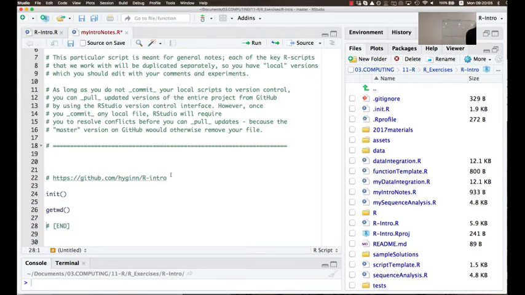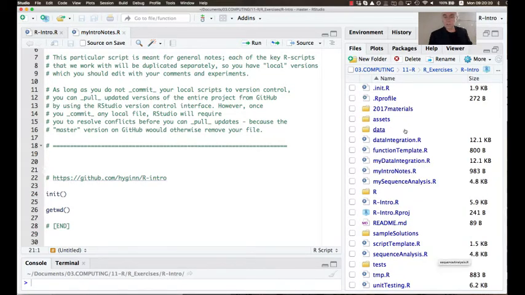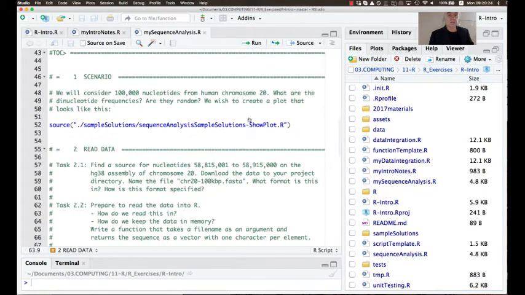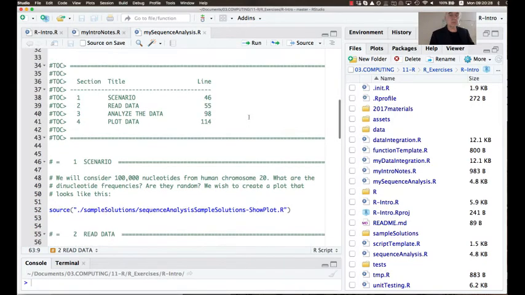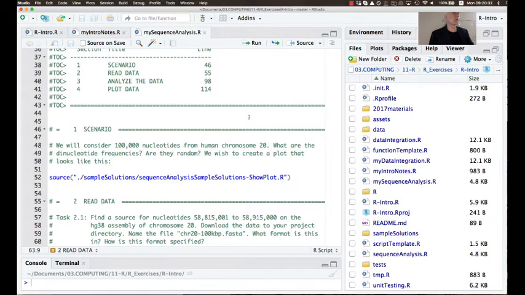So our first step is going to work with simple sequence analysis. What I'd like you to do is to open the file My Sequence Analysis. This will allow us to recapitulate ideas that we have encountered in the preparatory workshop and extend them a little bit. In particular, we will download 100,000 nucleotides from human chromosome 20. If I do genome annotation practice work, I like to work with chromosome 20. It's a plain vanilla chromosome, not one of the largest ones, has about 500 genes, so it's manageable, not one of the big ones.